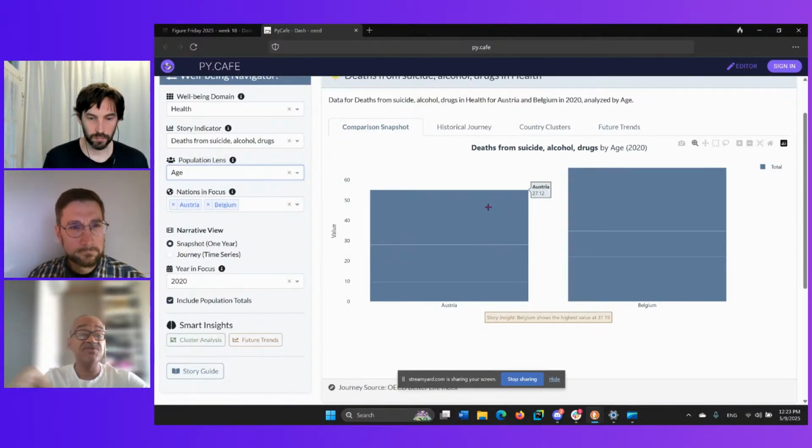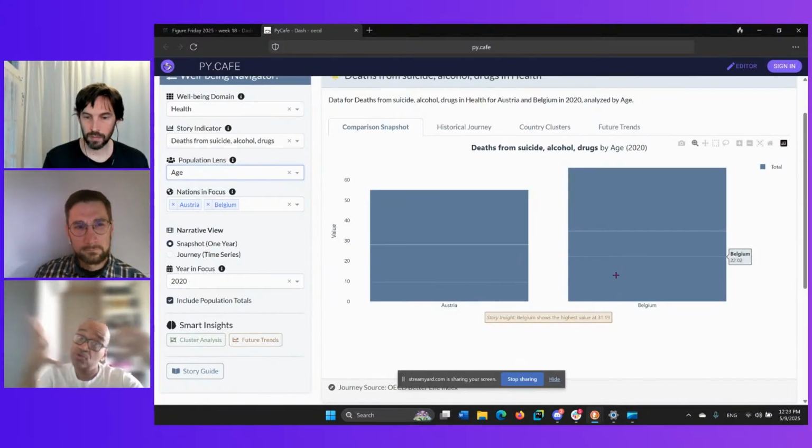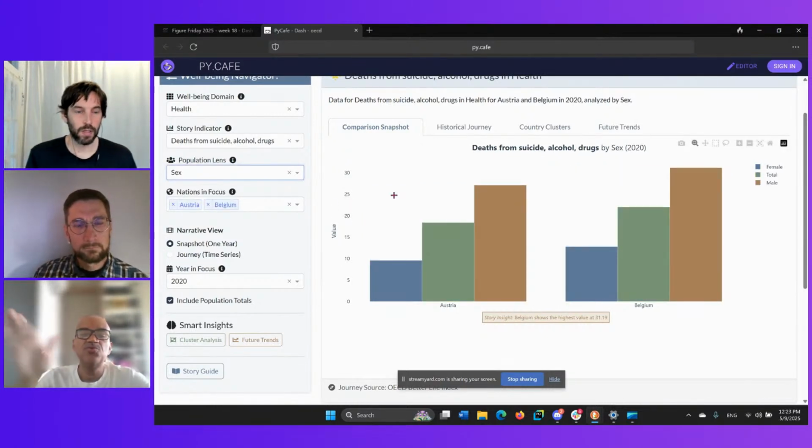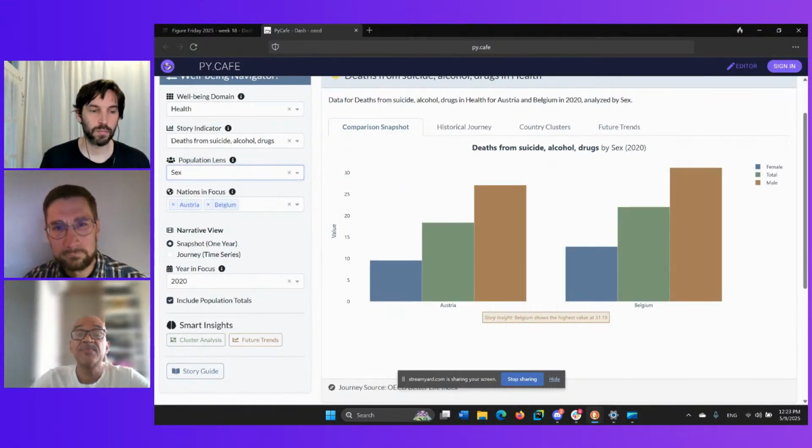This is the problem: if you unselect and check here include population, you don't have any total. This is one of the things I had to handle in the data, because otherwise we are not going to see anything.